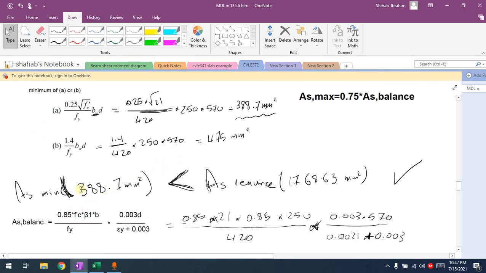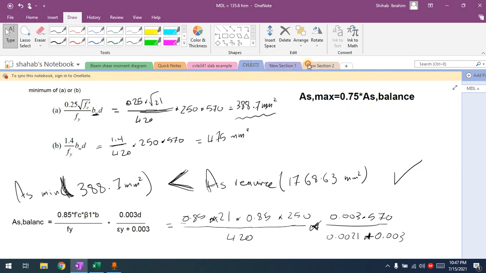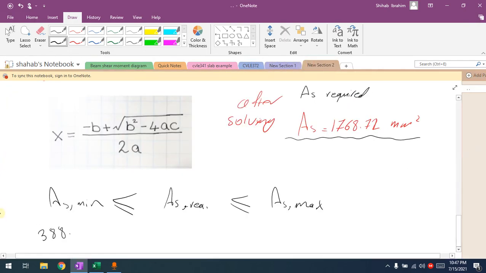So we know that AS minimum is 388.7, so I'll directly bring it here. AS minimum is 388.7 millimeters square. So our AS indeed is greater than this one.